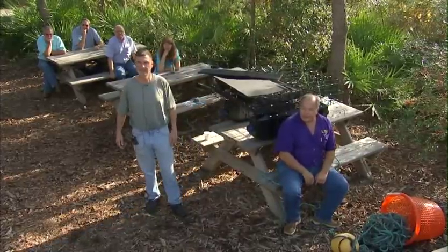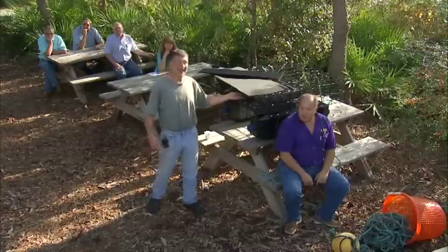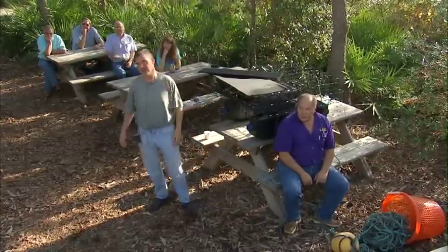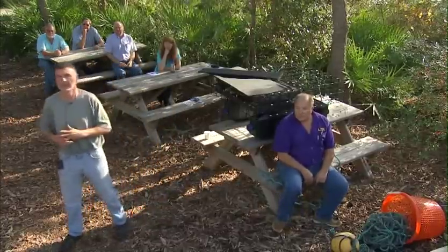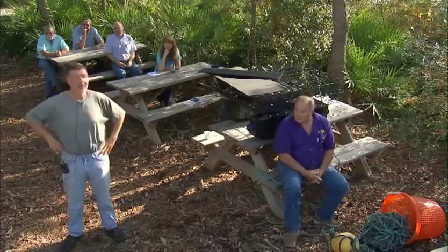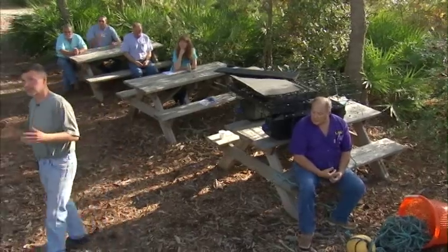You said you stock about 200 per bag? I actually stock 150. And how many on the final bag? On the final grow out density. Final grow out bag. Yeah. And on your farmed oysters, how many oysters to a bushel? We don't sell them by the bushel, I sell them by the piece.